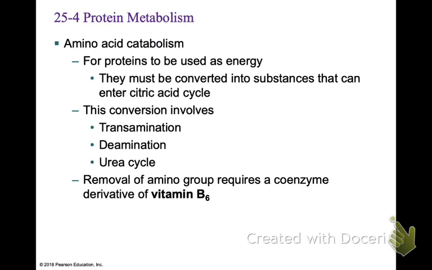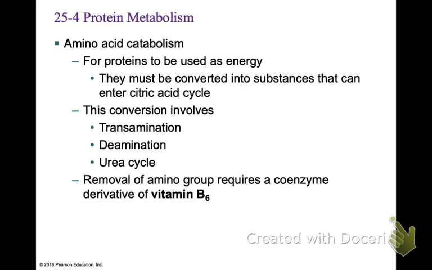So if you eat more protein than you need, then your liver cells are going to catabolize those amino acids. There are a couple things they can do with them. They first have to pull the amino group off, but then some amino acids can go straight into the citric acid cycle. Some amino acids can get converted to pyruvate, and some can get converted to acetyl groups. So you can feed amino acids into either glycolysis or the citric acid cycle directly in liver cells. Kidney cells to some extent, but most of your body cells are not going to do this.